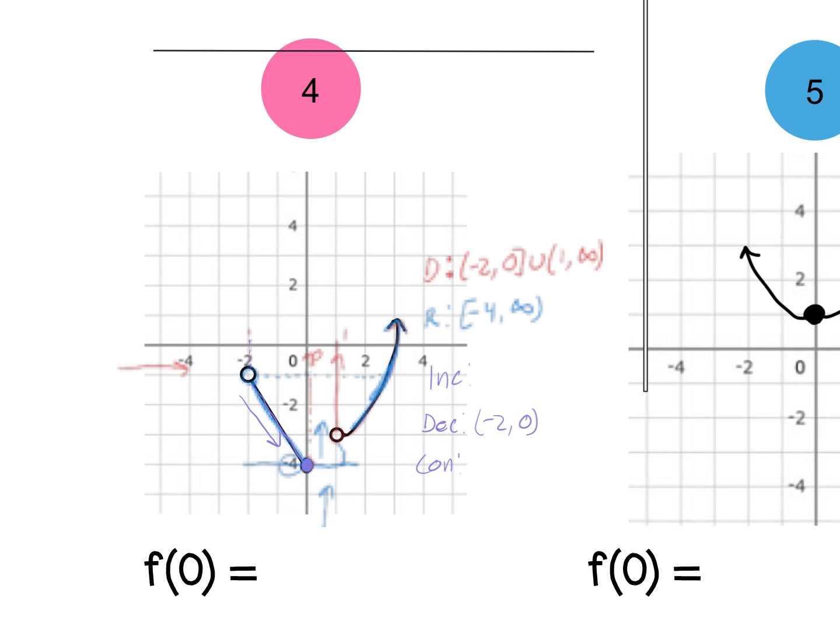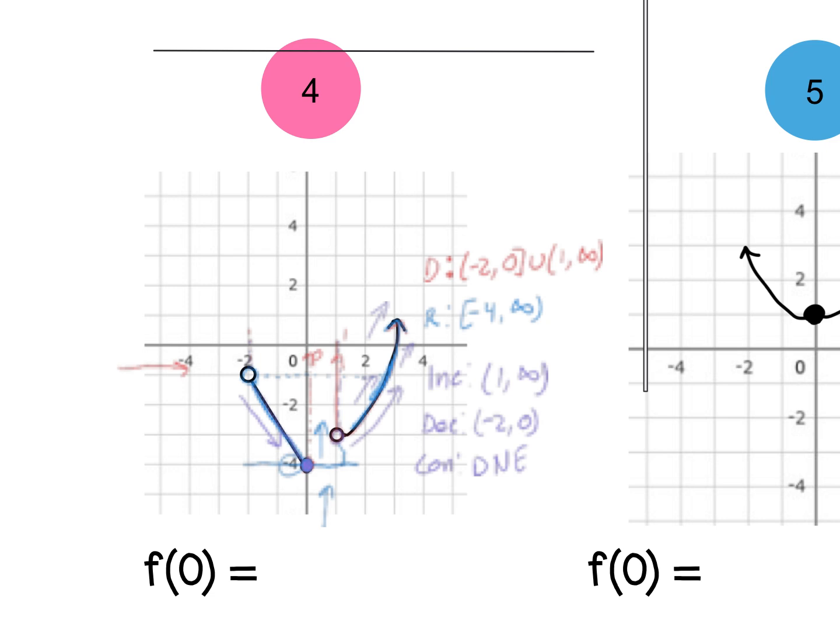It looks like it, because the next part of it, our next x value that we reach is at 1. And starting at 1, if you're going to the right, notice that you're going up, up, up. You keep going up. This is an interval of increasing. And your interval of increasing is going to start at 1, and it's going to go all the way to infinity. And then we're not going to have any intervals of constant, right? We're not completely flat anywhere on this graph, so I'm going to write D and E does not exist.